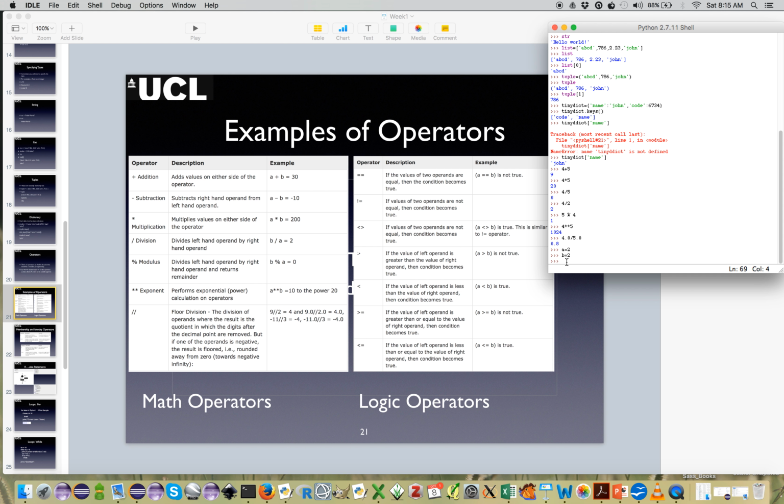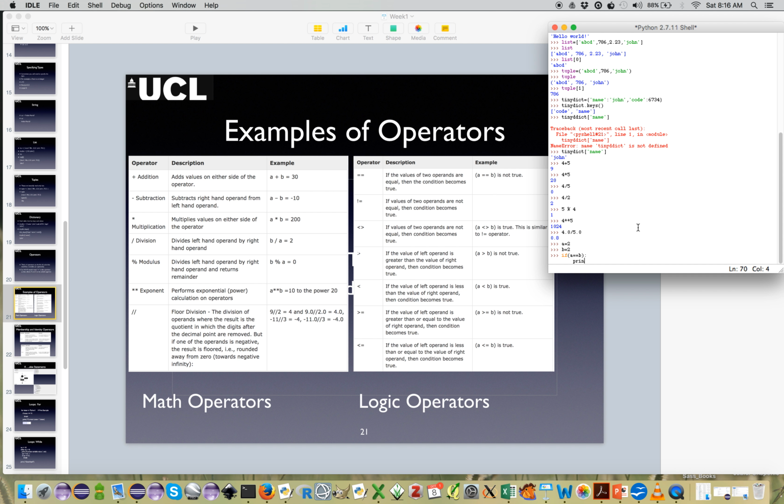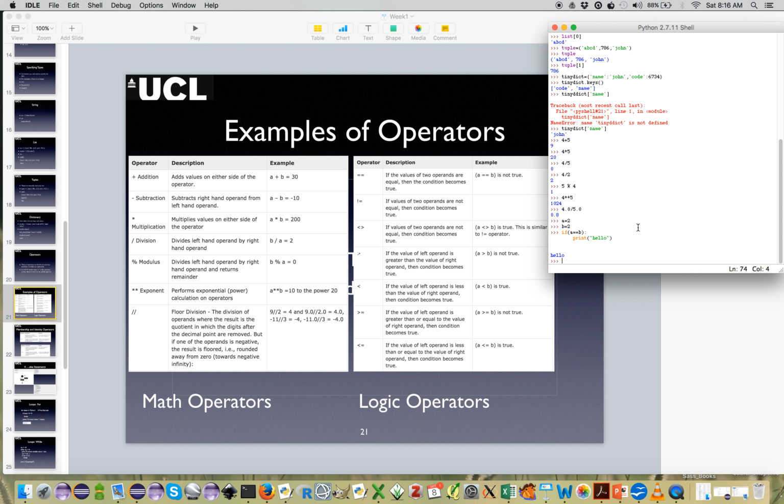Now if I want to see if A equals B, I simply write if A equals B. What I'm writing is a logical statement, so if is a logical statement, and I'm saying if A equals B, then I'm going to say print hello. So I'll tell it to print hello if that logic is true, and you can see it printed. What happened there is I defined 2 variables, A and B. I made them both 2, and then did a simple quick check saying if A equals B.